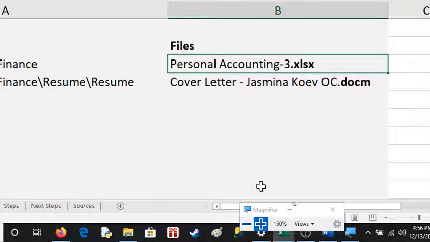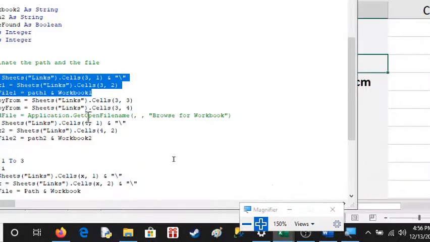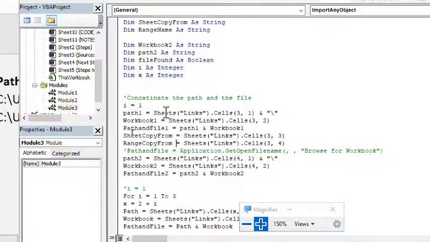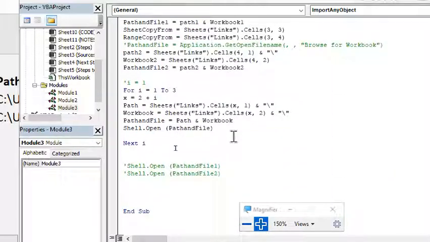Let me zoom out, and hopefully it doesn't freeze up on me. Let's see. So this is the links, and then 3 rows down, 1 column across. But this is one of my initial approaches. I was using Path 1, Workbook 1, and I was using Path and File for Path and Workbook. And then I decided, well, what if I want 10 of them? Do I need to do like Path 3, Path 4, Path 5, and continue increasing this incrementally to row 4, row 5, row 6, row 7? So your script can get quite long.